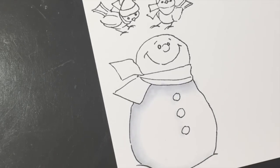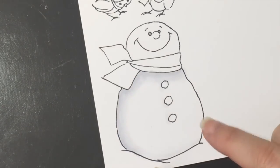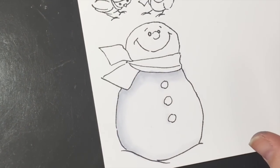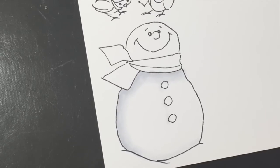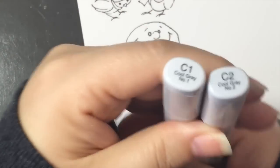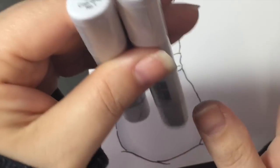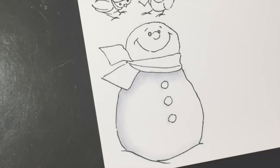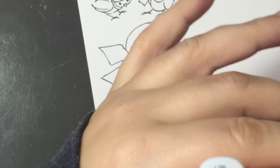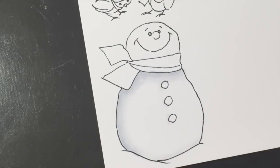Okay, so I actually already started coloring this snowman and I kind of forgot what my plan was last night before I went to bed. So I'm just going to start over again here. I have my C1 and my C2 and I have my colorless blender, but I was using originally just the pen, but I remembered last night that I was going to use the refill and my little piece of face cloth so that I could get some little dimple textures. So I'm going to start over again.